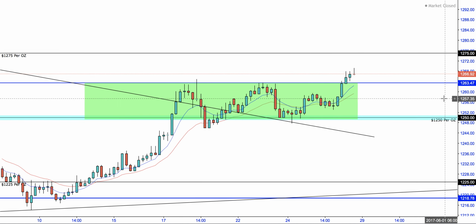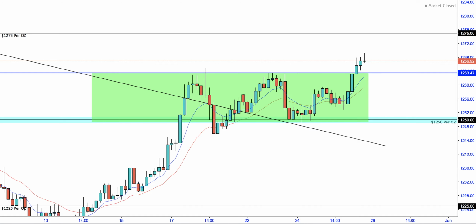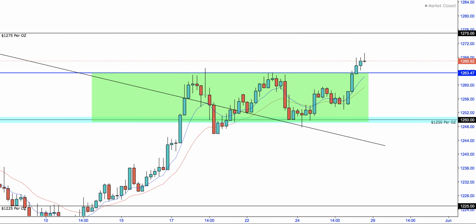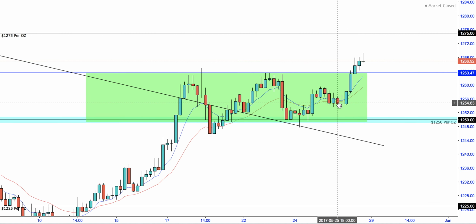So if we take into consideration what we've just spotted on the Euro USD, similar scenario, we have the consolidation region. I've just marked it out differently, so this is the consolidation region across here. Gold, consolidation region across here. We've held on support, Euro USD, we're on support, and that was the crossover here. So we've crossed over, the blue has remained, crossed over to the upside, and then we've broken out of the region. I'm expecting gold to maybe pull back and then continue its uptrend.